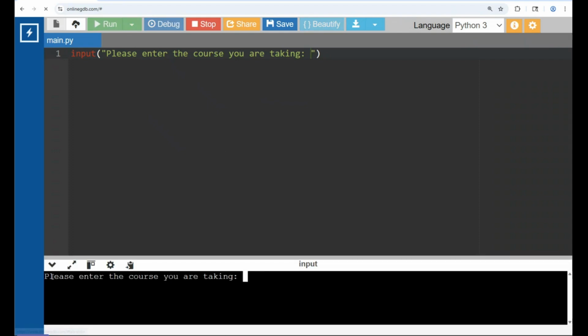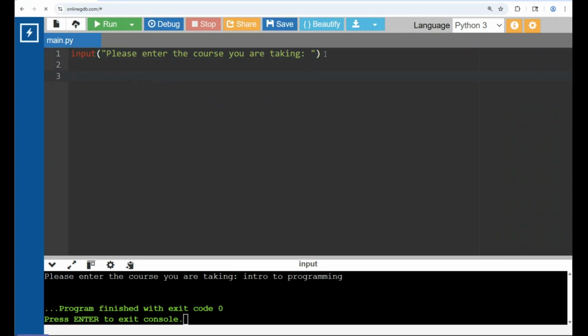And you can see now in the terminal window, we can enter in something such as intro to programming. And this is all that this program does, it just takes this input. It doesn't do anything with the input yet, but we'll get to that in a minute. But that is the basics of input. You just ask the user for some information, and then generally you process that information in some way.